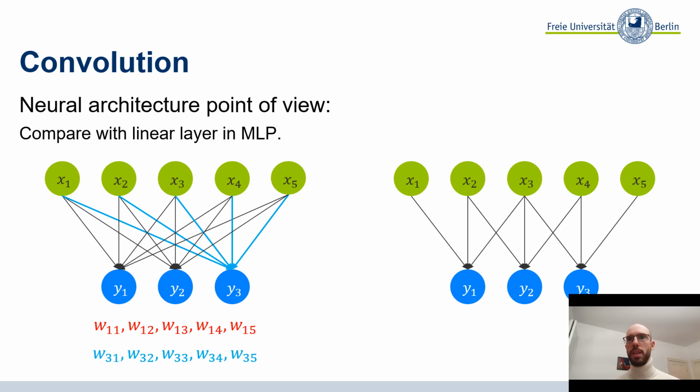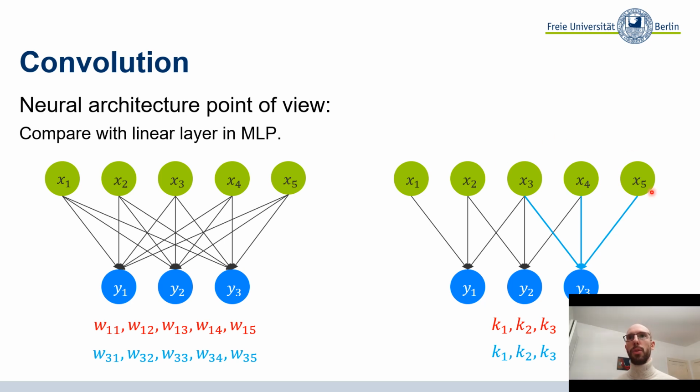But what does it look like in the convolution? In the convolution, our output neuron y1 only has contributions from three input neurons, x1 to x3, because we have the kernel, or the sub-window, only over these three neurons, and the contributions that we get from those three neurons are weighted with k1, k2, k3. Those are the weights, or the entries in the kernel. And now let's look at the last neuron, y3.